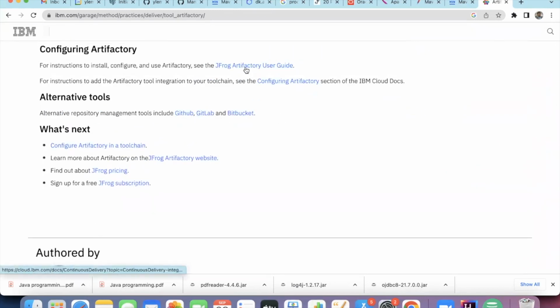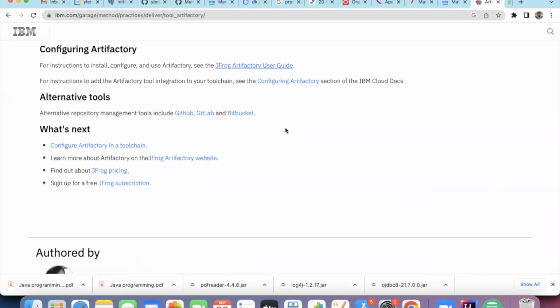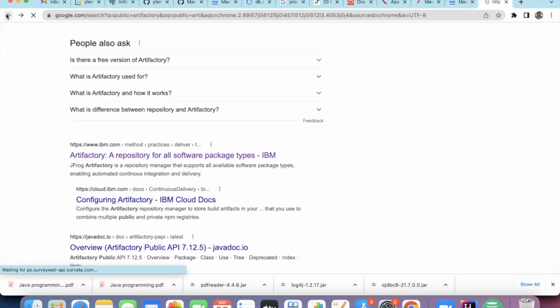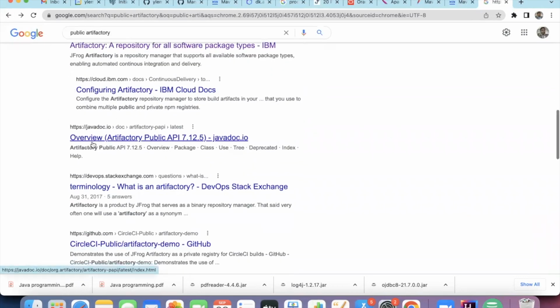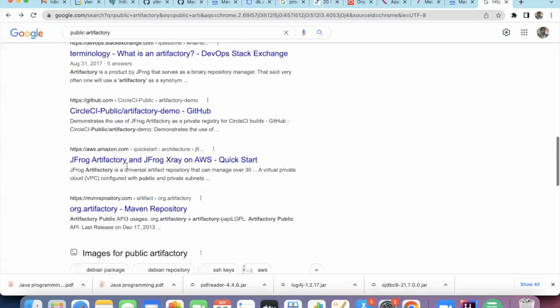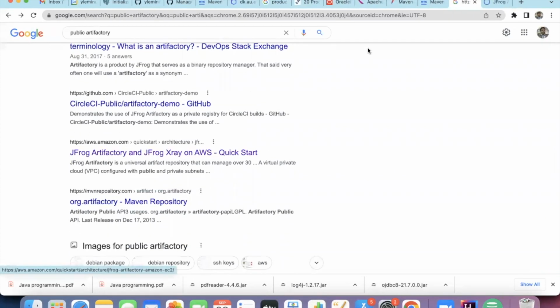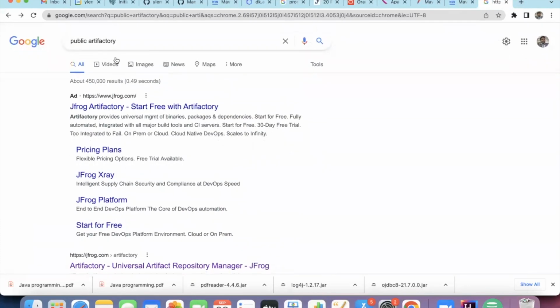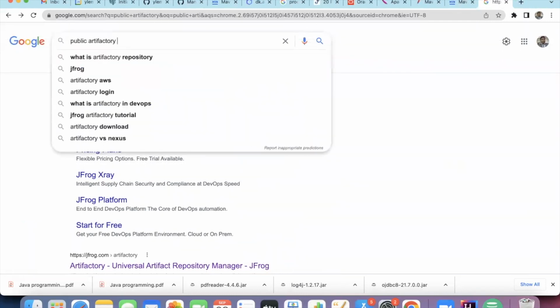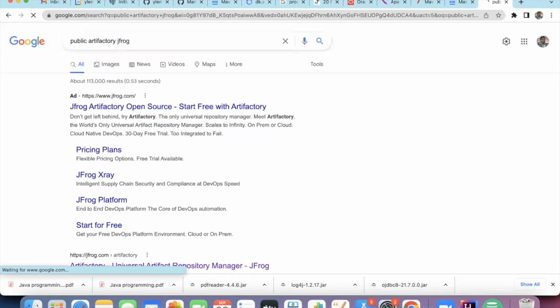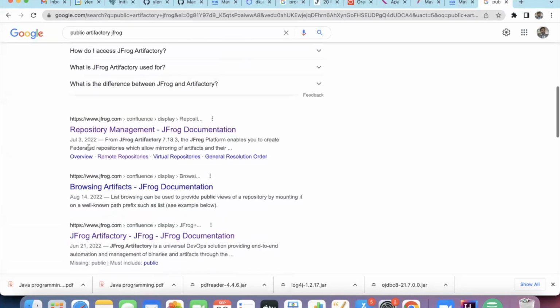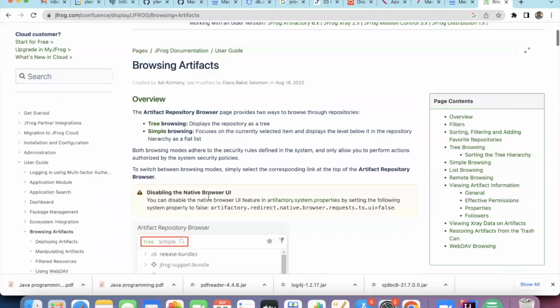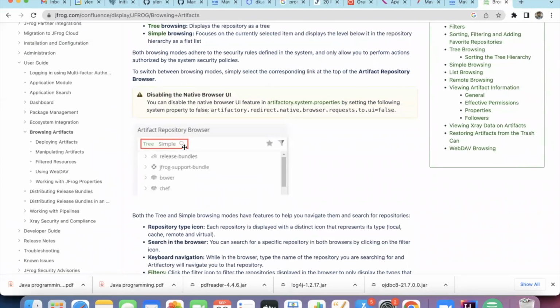Is there any public Artifactory? I didn't find one, because the public Artifactory is Maven. That's why they won't go for the licensed one.